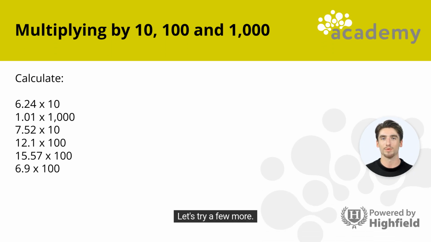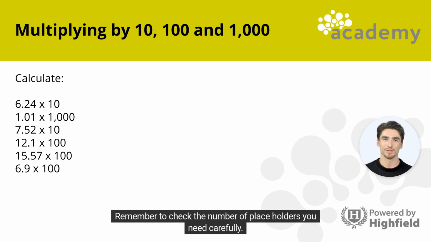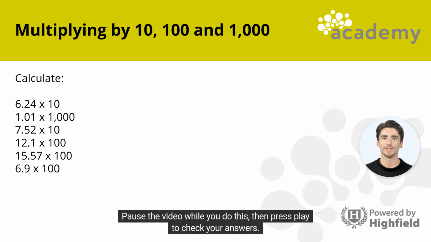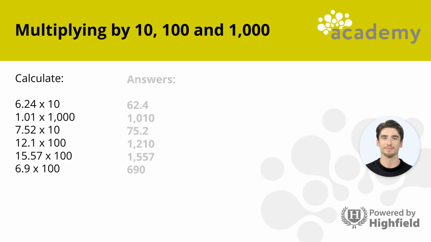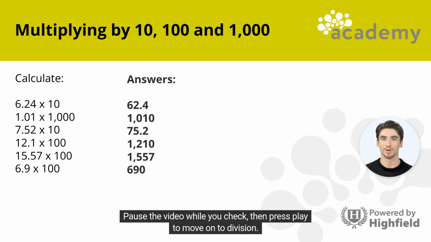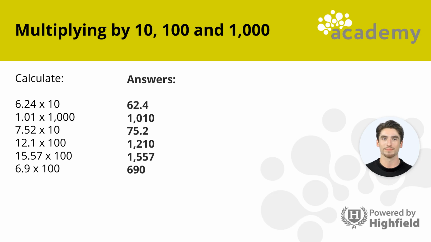Let's try a few more. Complete the following calculations. Remember to check the number of placeholders you need carefully. Pause the video while you do this, then press play to check your answers. Did you get them right? Pause the video while you check, then press play to move on to division.